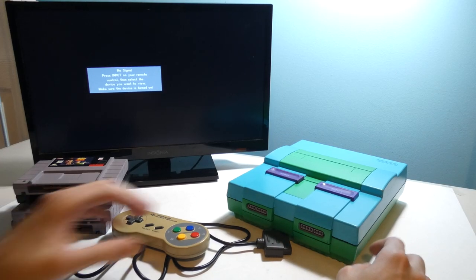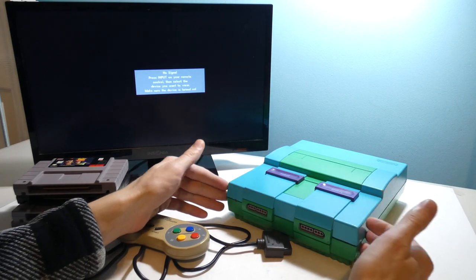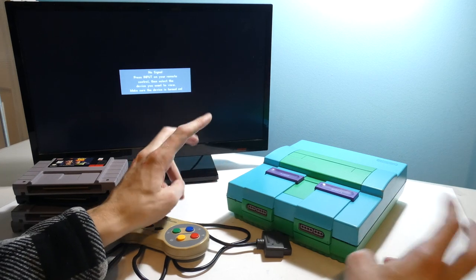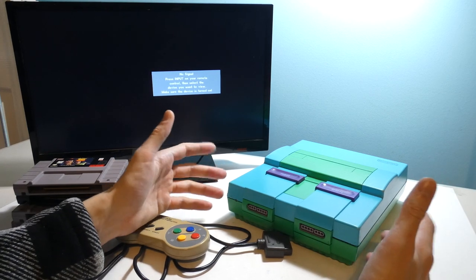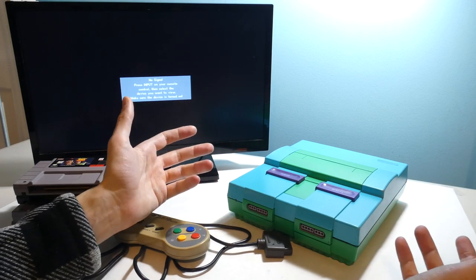Well, it's finally done. I finally finished painting and restoring this old SNES unit. I thought it'd be fun to do something a little bit different. Instead of returning it to its factory gray state, I wanted to paint it, make it nice and bright and vibrant, just had some fun with some colors because I've never really done anything like that.